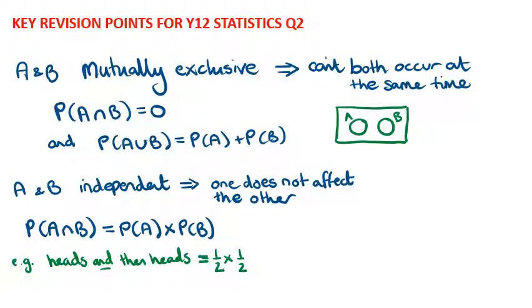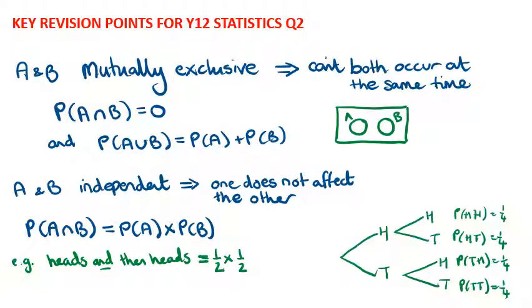We see the use of both of these in our tree diagrams. So for example, if I've got this, then I have independent events here. My first event, tossing the coin the first time, or the first coin, and then my second event, they're independent. So when I want the probability of getting heads and then heads, I multiply to give 1/4, and so on. I'm also seeing some mutually exclusive here. So I can get heads and then heads. That would be mutually exclusive from getting tails and then tails.